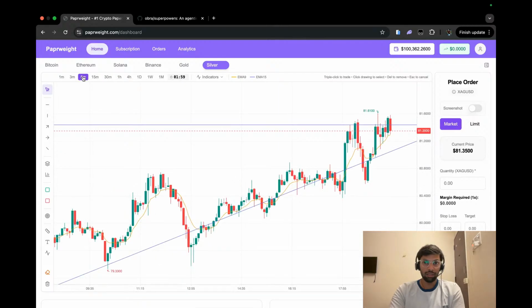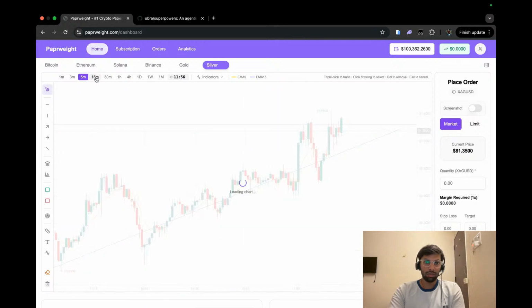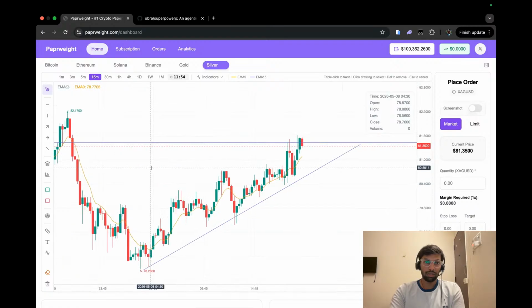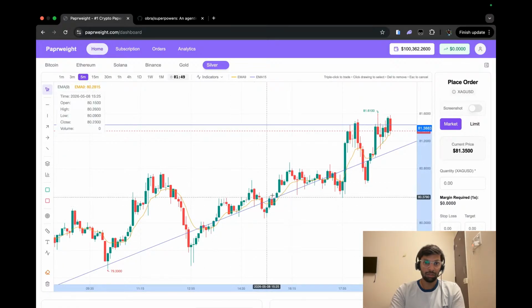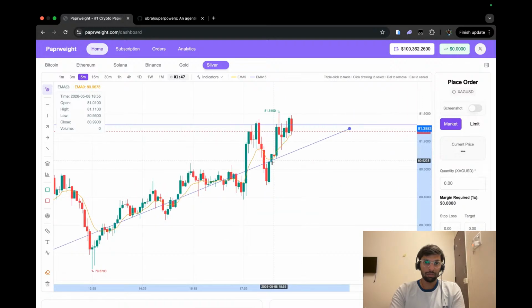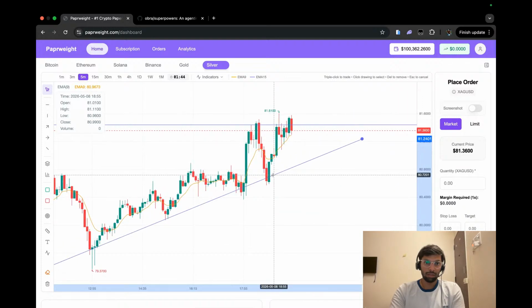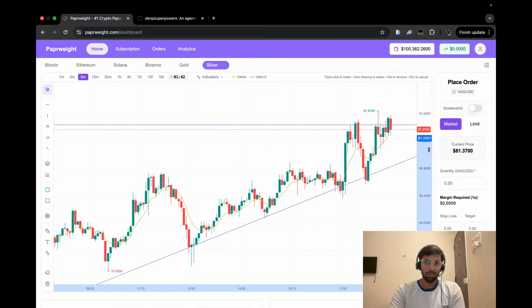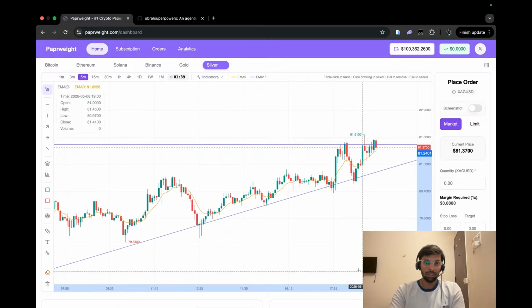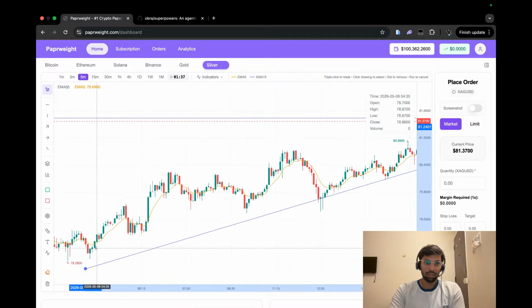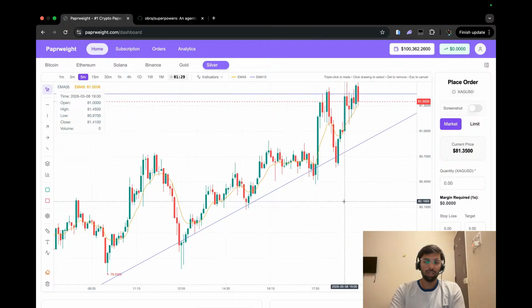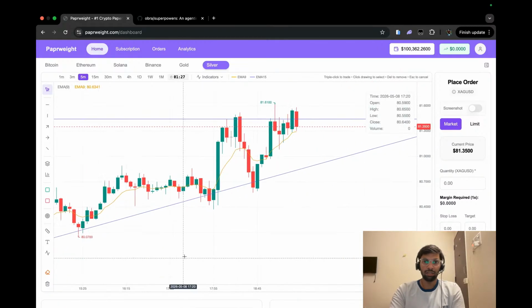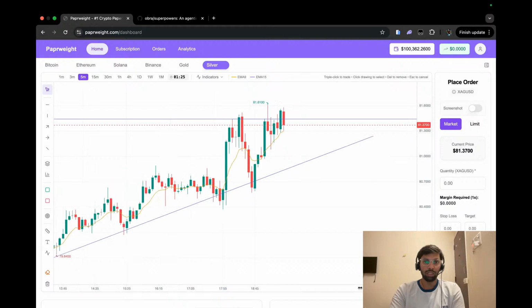So let's see, 15 minutes, yeah. So what is happening at the 5 minutes? Let me just see it a little bit. That's fine. The trendline is almost not perfect. We just give you a rough idea of where the market buyers and sellers are, where the zone actually is.